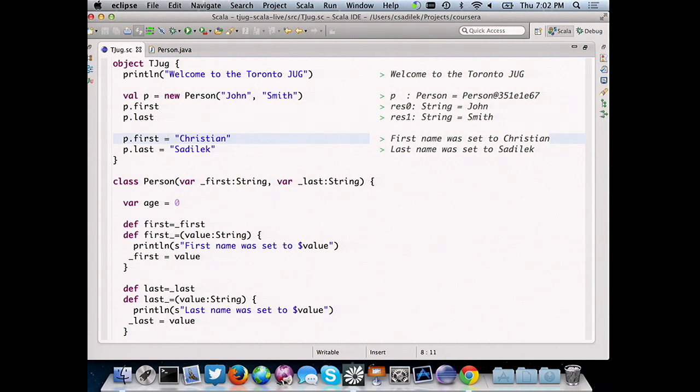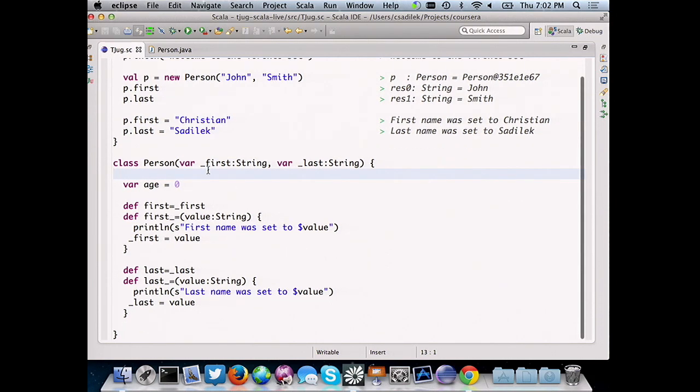So you're redefining an operator, though. First equals is an operator. Well, we'll get to that later if we have the time. It's a little bit different, but it's kind of like that. Think of it as p dot first equals is calling set. You can write out the method, but it's p dot first underscore equals and pass in.